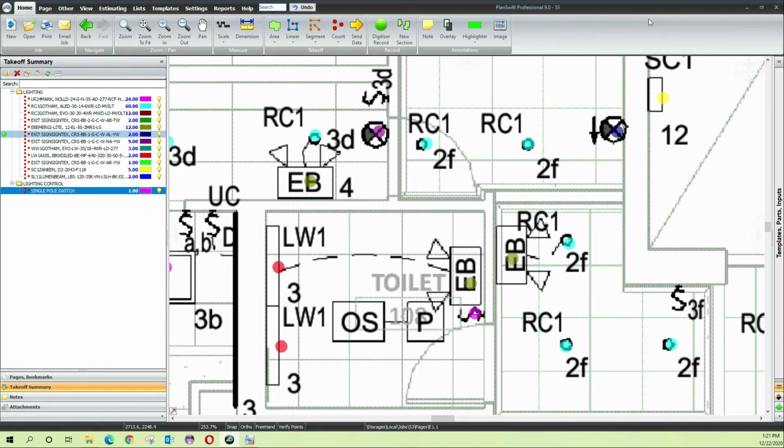If you want to change the order, you can just click on it and drag it down, so it will change its order. You can place it anywhere you want.